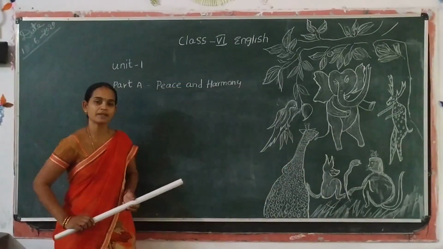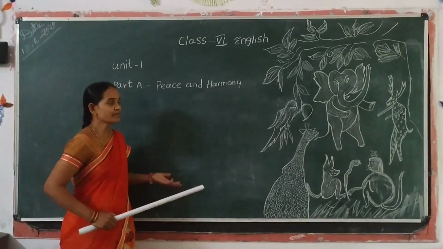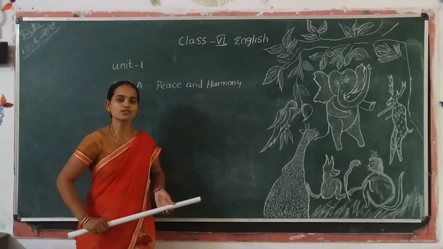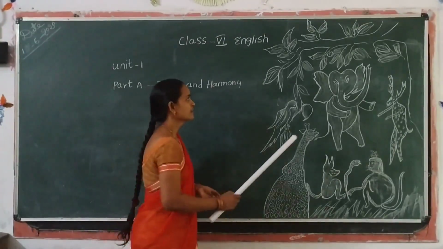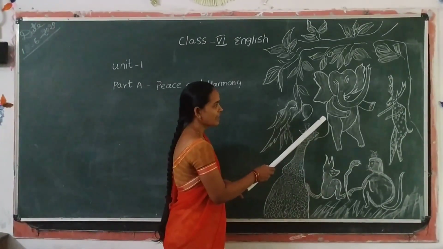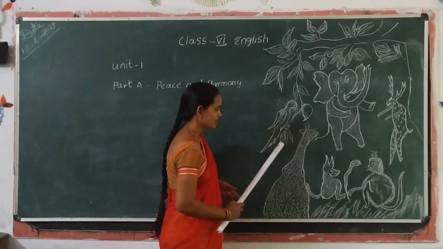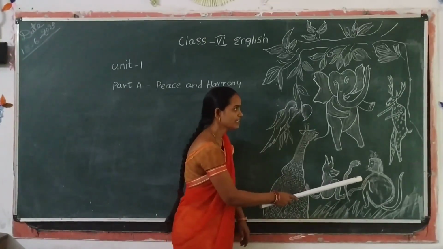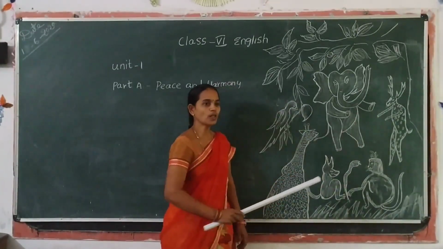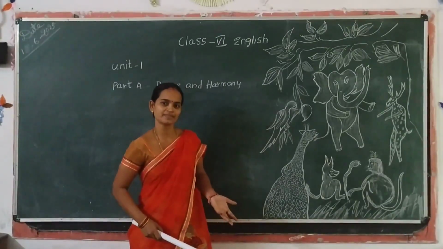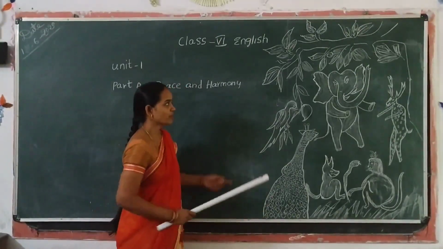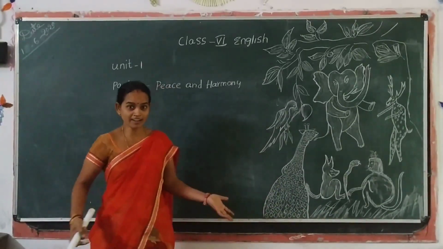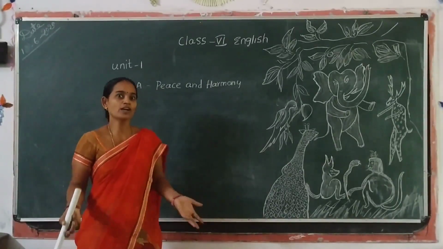The first thing I am going to explain and show you is the animals in the forest. Here I have drawn some pictures about the animals. You can identify an elephant, a parrot, a giraffe, a rabbit, a snake, a monkey, a deer. All these animals belong to the forest. Can you observe, children, what is the mood of the animals here? Are they angry or happy? How can you identify them?